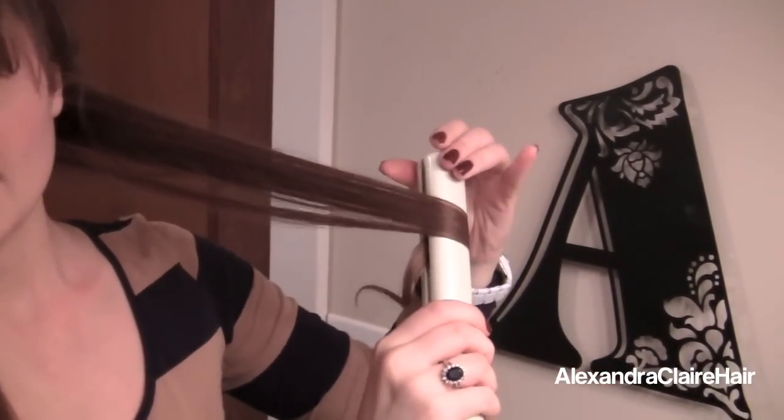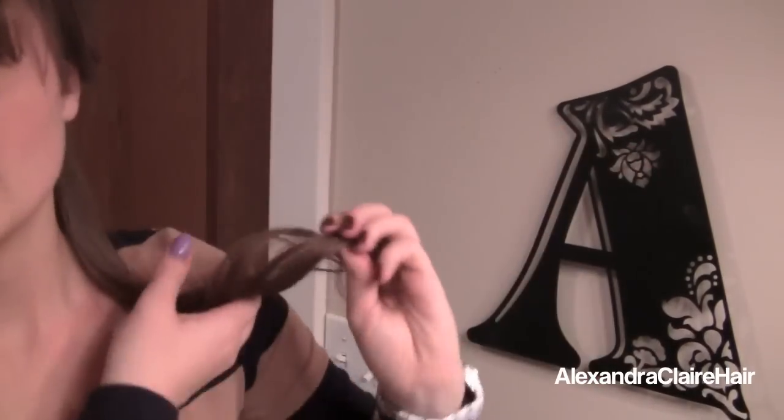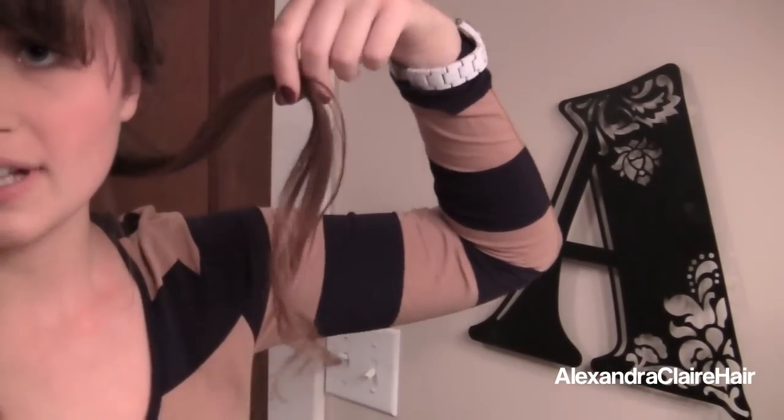I have straightened the first layer of my hair. As you can see it's very straight, and all I'm going to do at this point is take my flat iron, go to the bottom, turn your iron, and slowly pull through. This will give your hair a really nice kind of a ribbon curl at the bottom. I'm just going to spray that right away and then set it on my shoulder so that it doesn't get weighed down by the rest of my hair.